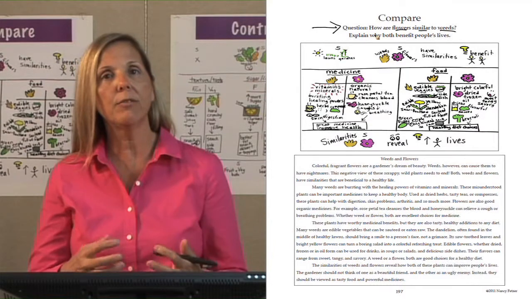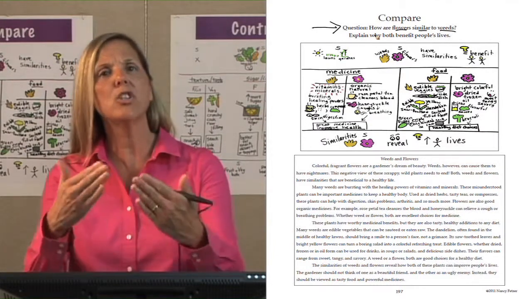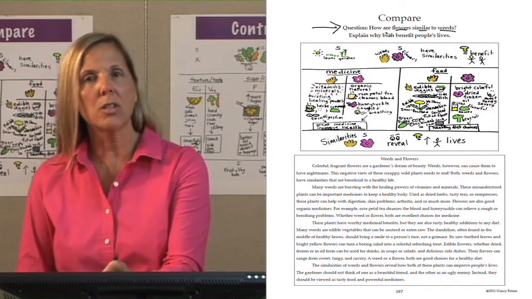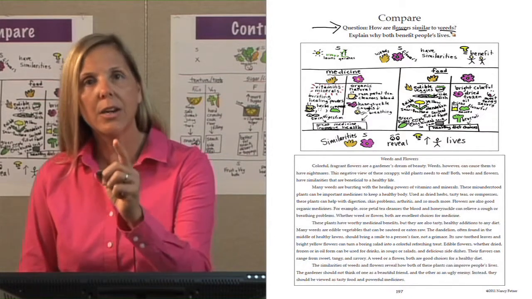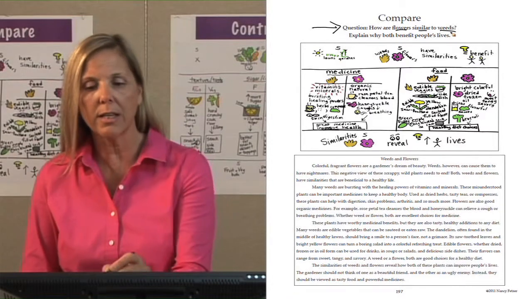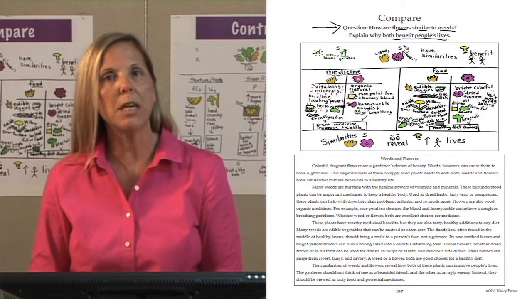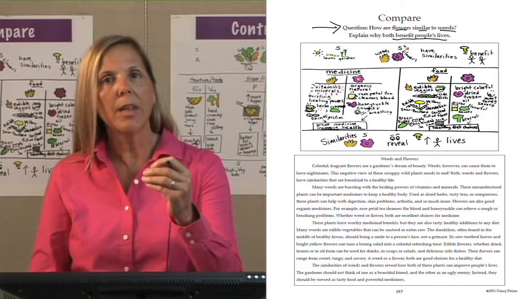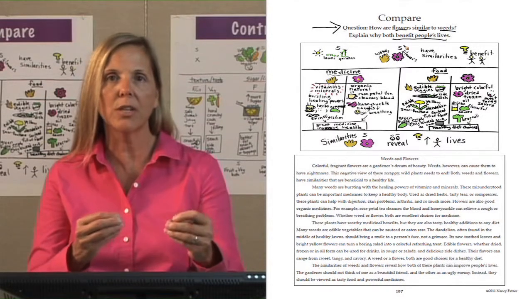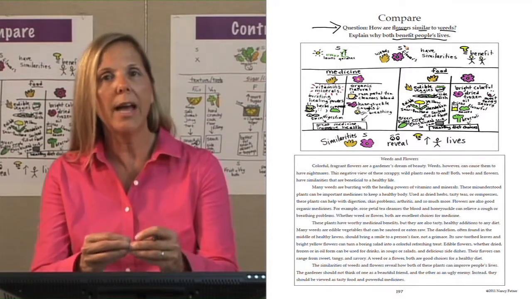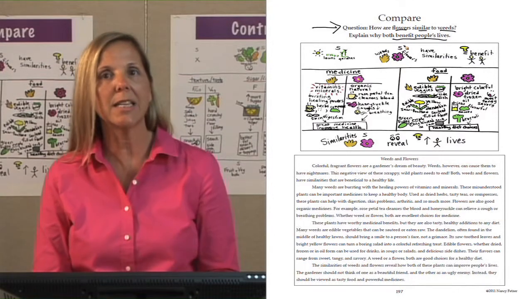After recording that information, understanding that information, and writing about it, we then went to the next level, and I asked the students, how are flowers similar to weeds? And here's the reason why we're going to do this analysis, to explain why both benefit people's lives. The outcome of comparing these 2 things, weeds and flowers, is to show that they both benefit people. That's why we're analyzing the 2.